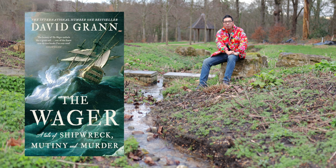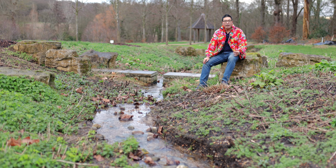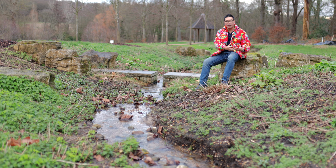Voyager, as part of a larger fleet, has a very important mission. It needs to capture a Spanish man-of-war believed to carry tons and tons of precious metal, silver, gold, and other precious stones. By capturing that, it can really boost the British war chest. They believe that the Spanish treasure ship is located somewhere on the west coast of Chile. In order to reach there, they have to sail all the way from Portsmouth, down the west coast of Africa, come back to the southern tip of South America, or the Patagonia region, and then go back up to the west coast of Chile in order to capture this Spanish ship.